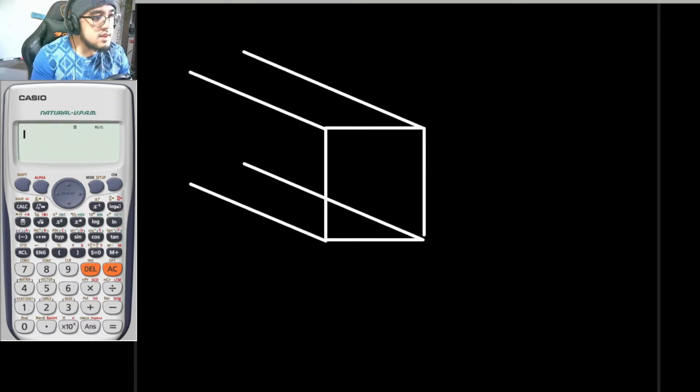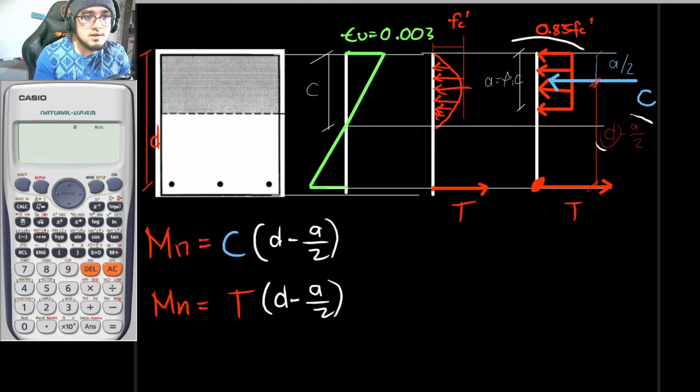So let's say that this is to be your beam. So let's say that this is to be a hidden line. Okay, so anyway, suppose that this is to be your beam. And by the way, guys, this pressure diagram right here, or the stress diagram, is to be 3 dimensions. It is just that we are looking at it from the side view. Thus, it would look like this.